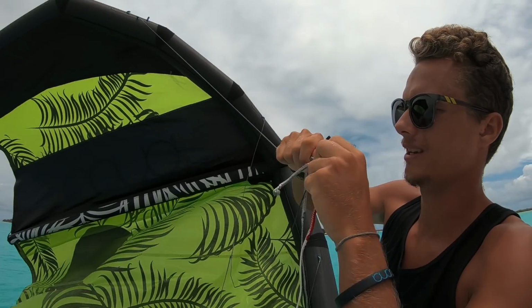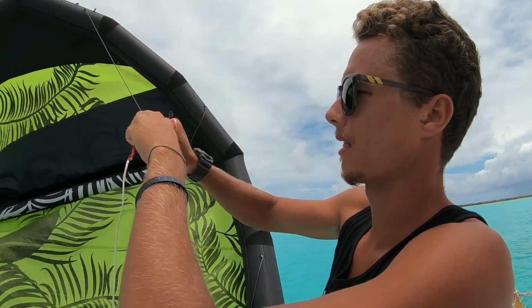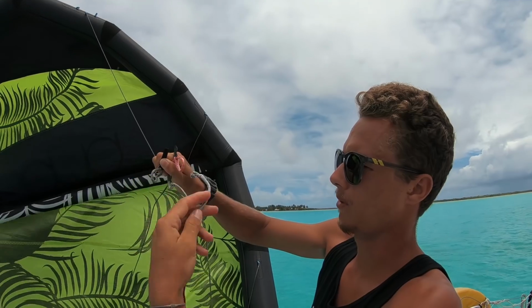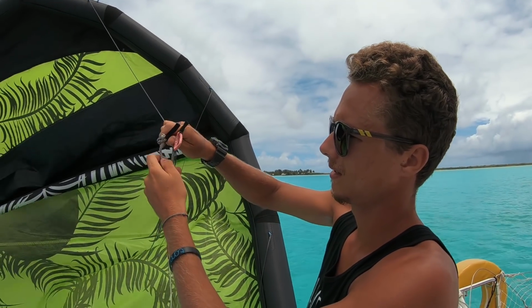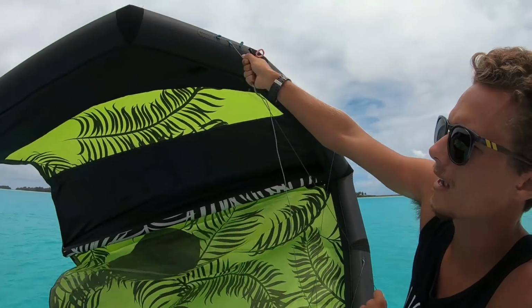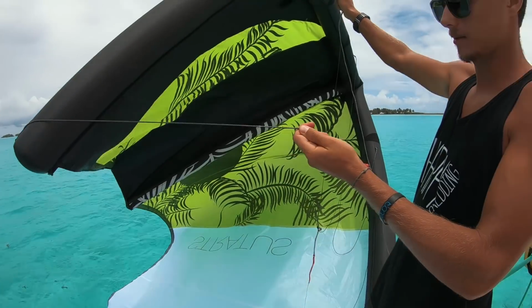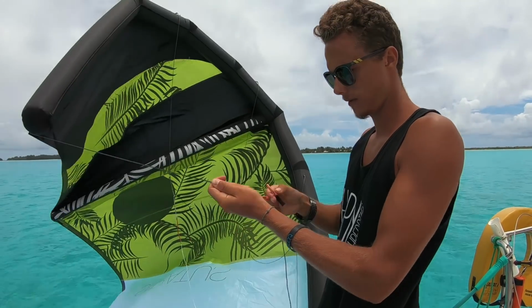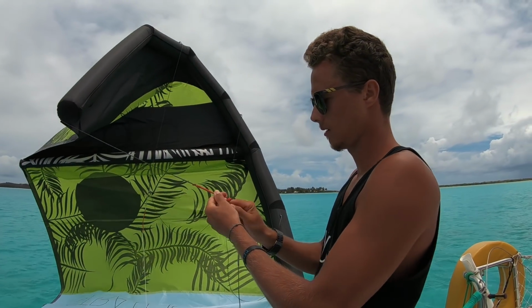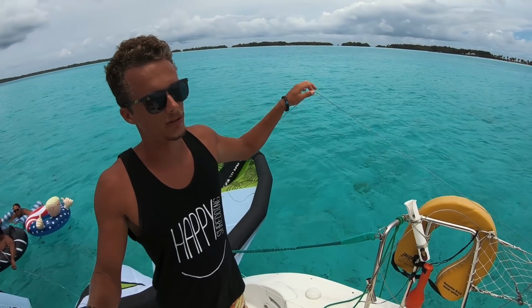It can be a little bit tricky to kind of just get your lines connected, depending on how big the back of the boat is. So you got to kind of pull things together, connect one line up, and really pull the kite over to get to the back line. Grab onto that, keep your kite so it doesn't fly away. Connect the back line.